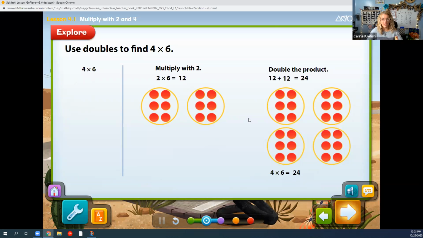Oh, smarties, let's do this. I'm going to stop sharing. This was great, because now we realize we're just doing the same thing, but we could do it 4 different ways. 4 different ways to get the same answer. So guess what? You have a little bit of choices today for how to work these out. So let's do some practice, okay?